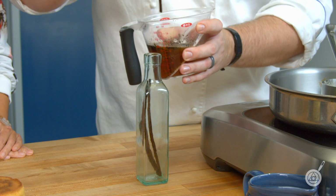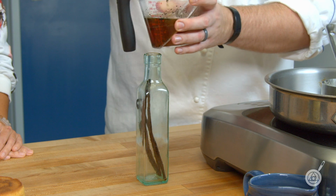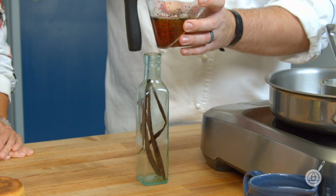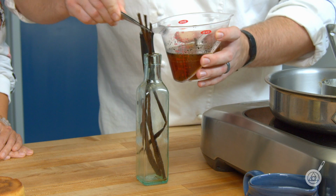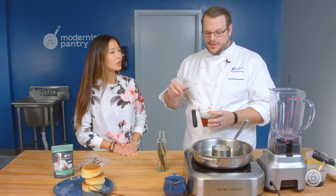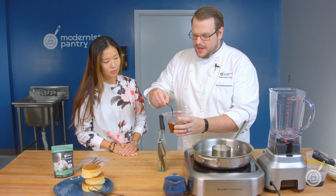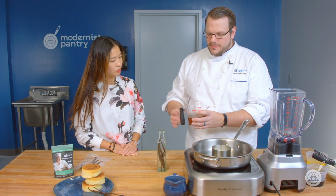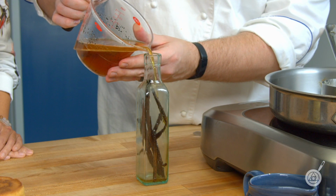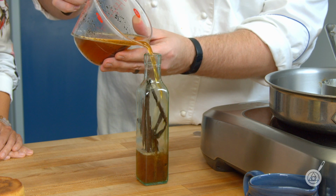But if you use all your vanilla, or you end up with a lot more vanilla pods, you can take these pods themselves. You can dry them, put them in sugar, or in salt, or pretty much anything that's going to dry them out, blend it up, and then you'll have vanilla sugar, vanilla salt, so you can get a nice savory use out of it too. Vanilla salt's really good on things like lobster. So take this, pour it in. Vanilla sugar is good on pretty much anything, great in coffee. I got one more little vanilla pod in there.